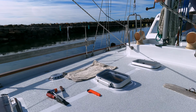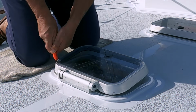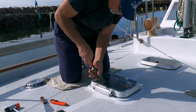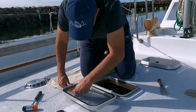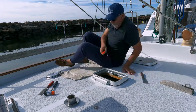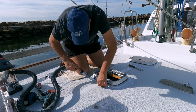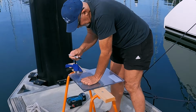The first item on the agenda for Jim is always a coffee. Once he was adequately caffeinated, he began removing the old hatch. The old hatch window was fixed with a neutral cure silicone, and I began by cutting through it with a utility knife. The next step was to remove all the silicone from the frame and the window edges. I then used the old window as a template to mark out the shape.